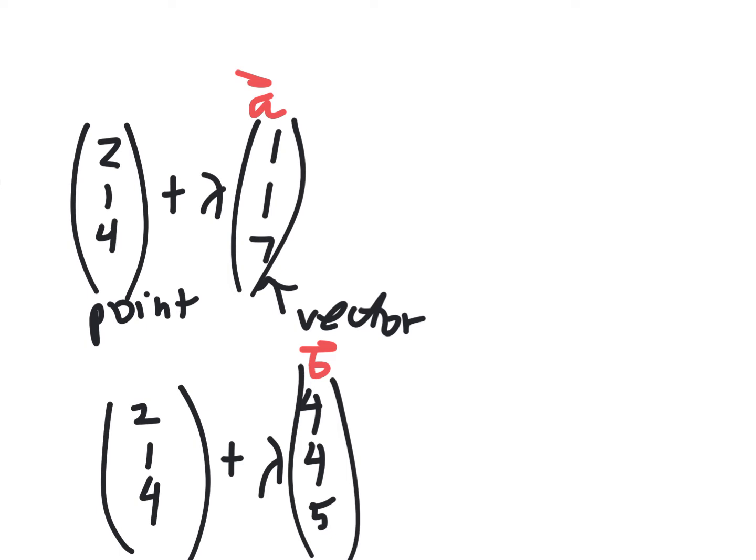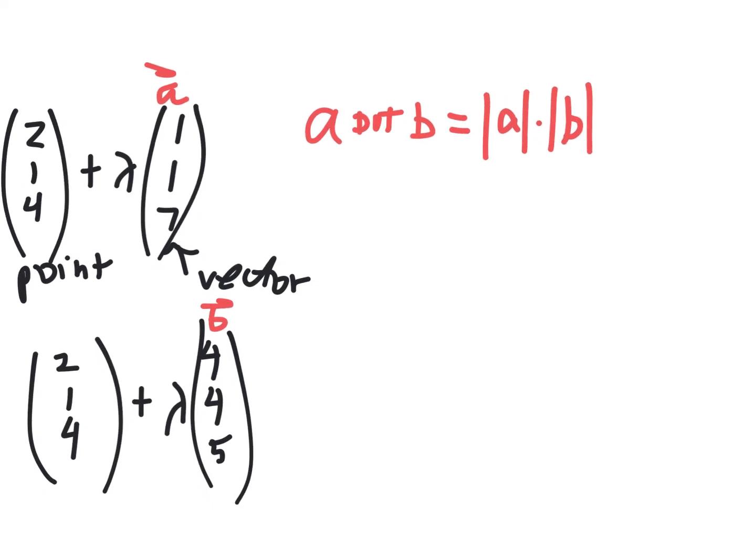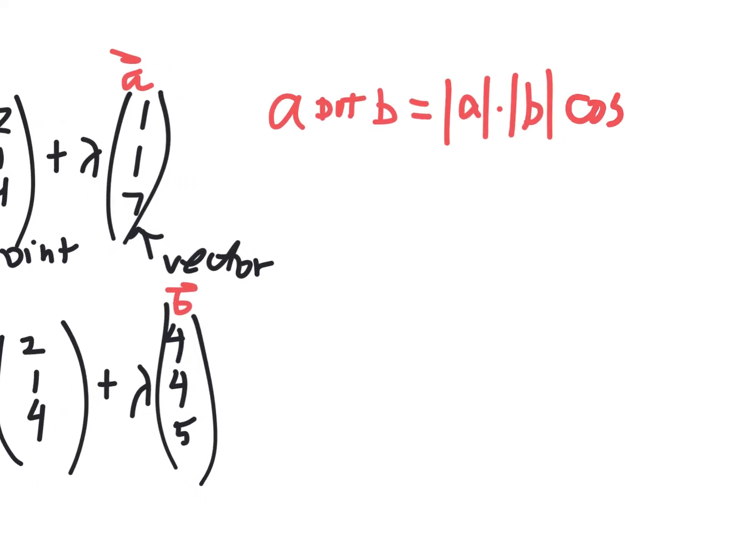Well, then the formula is still the same. It's A dot B. And I'd be totally fine with you writing dot. It keeps people from thinking that it's multiply. Equals absolute value of A, which means magnitude of A, times magnitude of B. That is a times, not a dot. And then it's cosine of theta. So it's the same equation as before. That's the setup. Except if you're going to do the dot product, just do the dot product. It won't take you that long. Would you please figure out the dot product? That'll tell me if you really know what the vectors are.